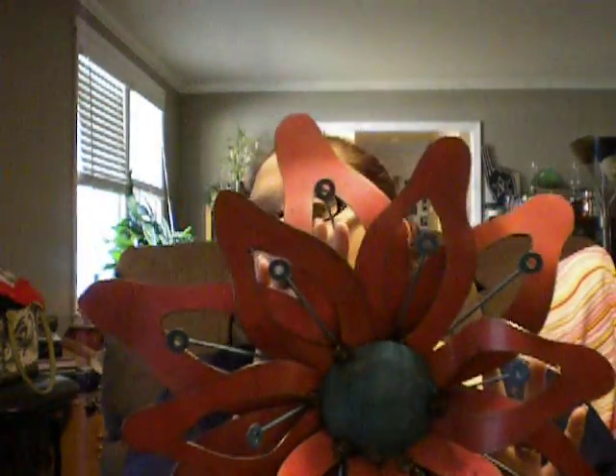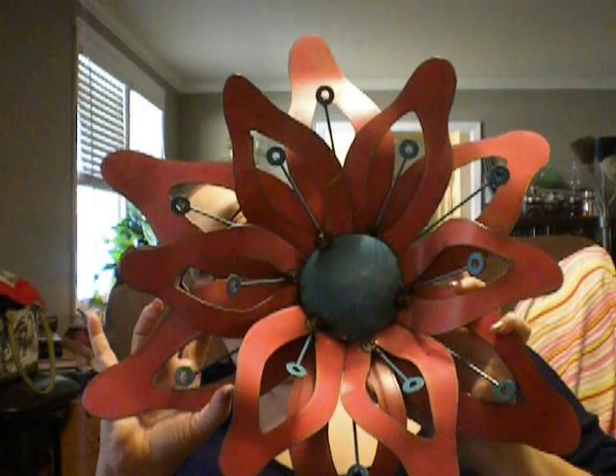This is handmade and it's metal. It was made by the person out there I bought it from. It's a big flower — I thought this was so cool. It's like pink and it's real heavy. If you've seen my last Bell Buckle video from last year, I think I got a turtle or something like that made out of metal. That's the same people that made this. I kind of buy something from them every year. I have a couple of French Bulldog metal things, a turtle, and a little flower I bought one year. I love that stuff — it's so cool, and as it weathers it looks even neater.